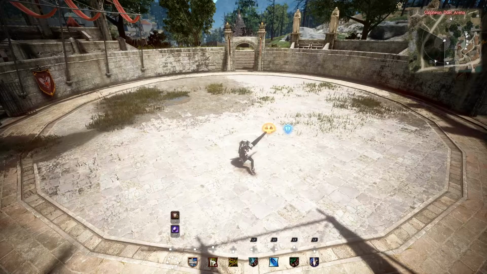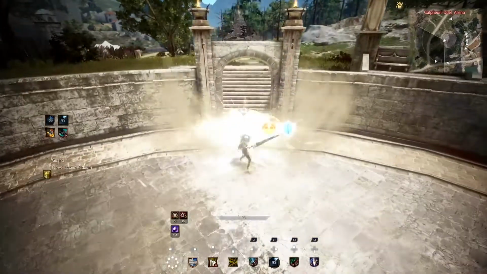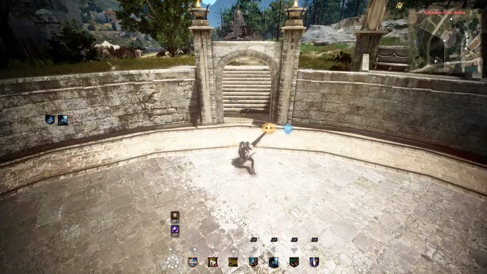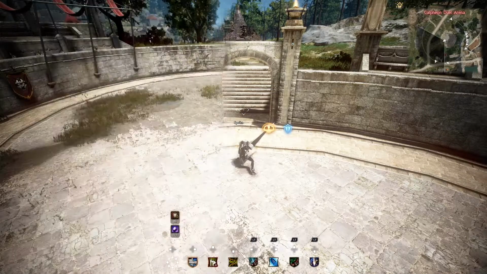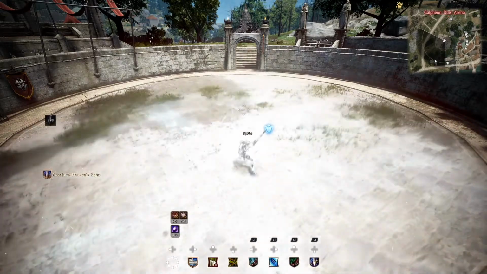Promptness and Purification can flow together seamlessly. It's great for Sacrum's float or Lusum Fluxen's KD CC, since after those CCs, you can follow up with Promptness into Purification. The fact that Promptness and Purification have air attack modifiers make it the perfect filler damage in those circumstances. Heaven's Echo can be used to aggro mobs even if it's on cooldown.